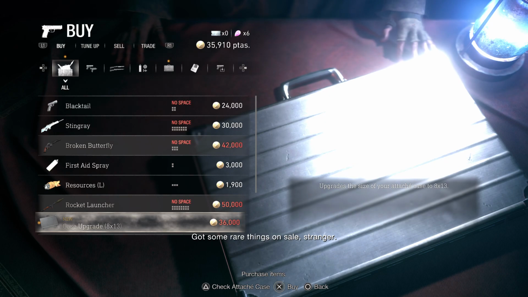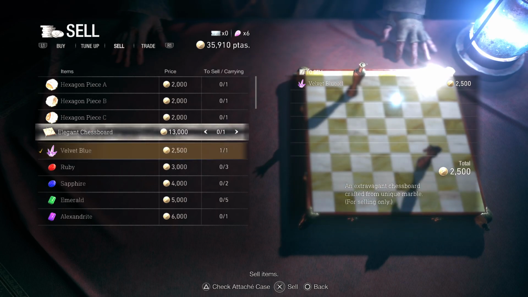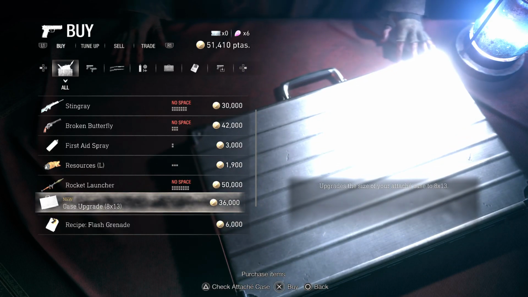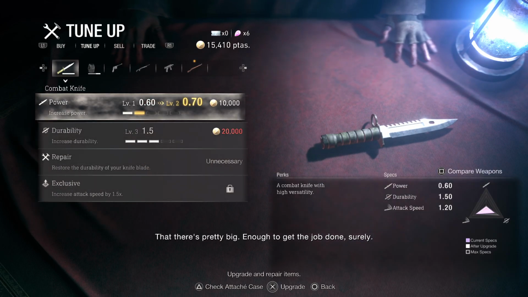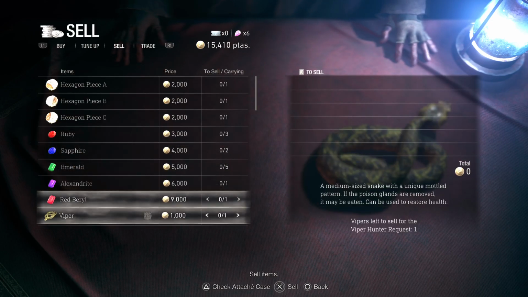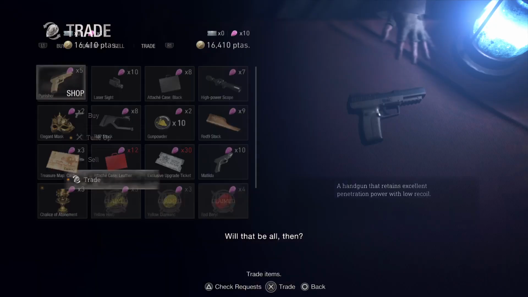Oh my god. I need an upgrade. I guarantee these... Thank you. Okay, let's buy this case upgrade. I can sell this Viper. I don't really need it. This is what I'm talking about. Fine work. Will that be all then?